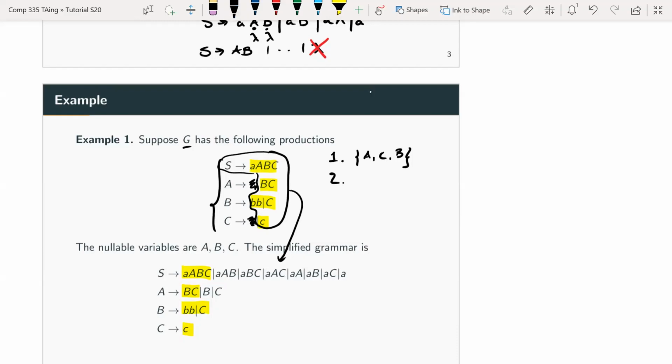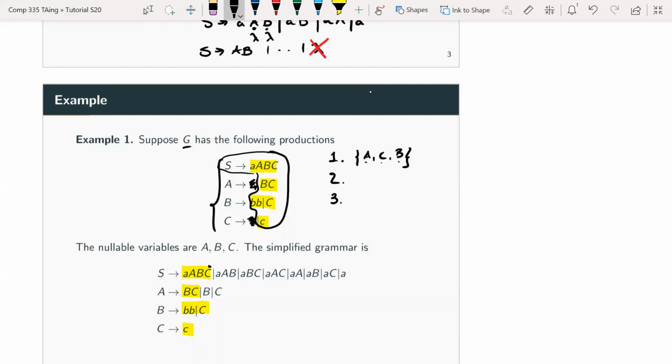All right. So now, what's left for me to do is, for each non-lambda production, for instance, for this guy, I want to replace every nullable variable, and I want to do so with all the possible combinations, okay? So that would be step 3. In this case, I've identified A, B, and C as nullable variables. They're all nullable. So in the replacement combinations, I'm going to get all the possible combinations with A, B, C. So what do I mean by that?